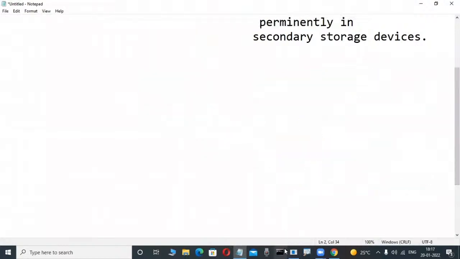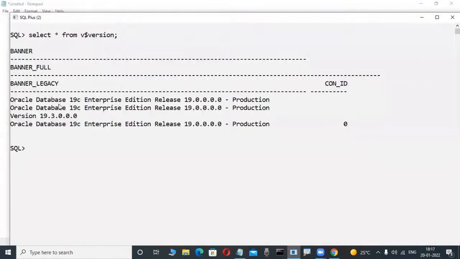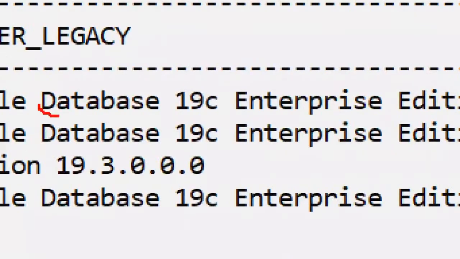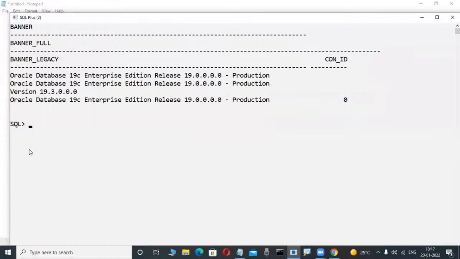Now check it out, concentrate here. For example, don't worry, suppose this is an Oracle database in my system. We teach many classes here, that's why so many tables are there. Check it out, observe it here.